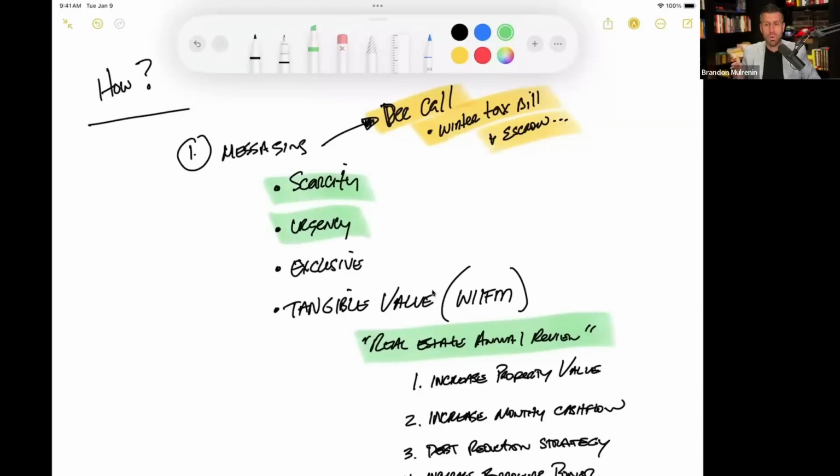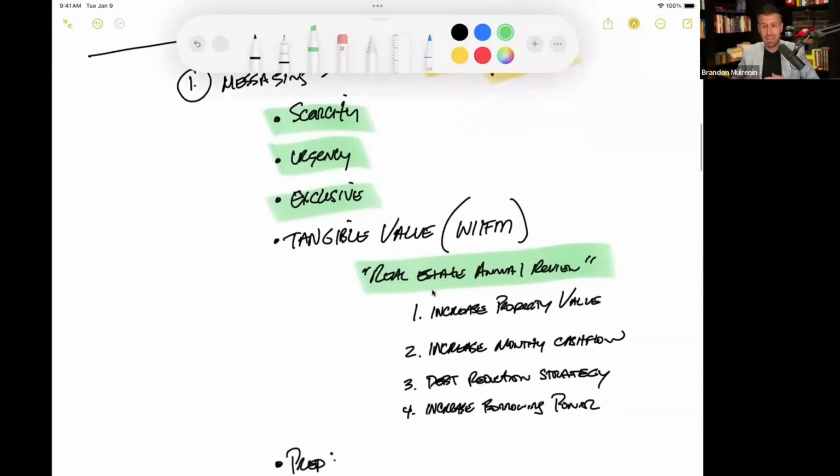How? We're explaining to the people that, listen, in January, what I like to do is I have about 20 slots available. And if you and Joe want to meet with me, that's fine. If not, that's okay too. But what I do with my really good past clients is I'm going to look at 4 different things. And if you guys wanted to get together for maybe about an hour, we do an annual real estate review.